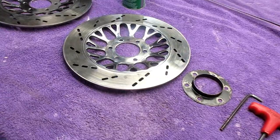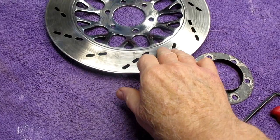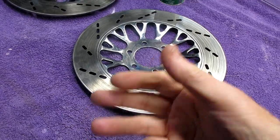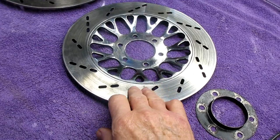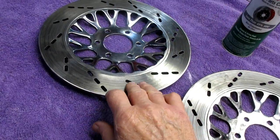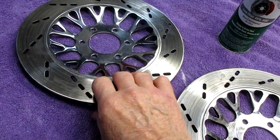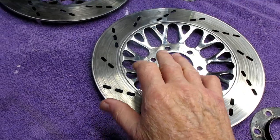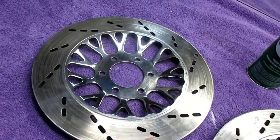So my plan was I wanted to thoroughly clean these with brake parts cleaner, of course. And then I have a very mild pad to take off some of the glaze off of these. Now in the old days, and I know this is an ongoing thing with technology, they made these discs out of material that was very soft and used to take a beating. And then they would, on some of the bikes, they would even replace the discs, I think. I don't remember how I wound up with a spare set of discs when a bike was almost brand new, whether they replaced them or not. Because I had one of the very early 82s. Doesn't have the welded crank or any of the options that some of the bikes have.